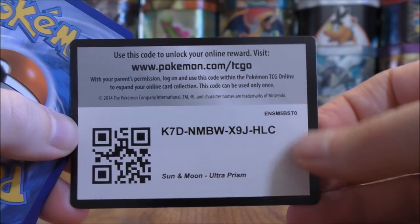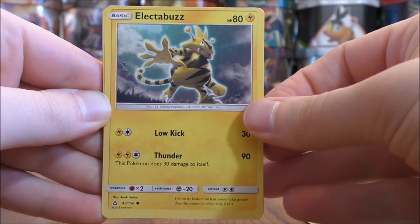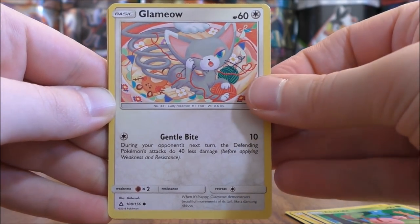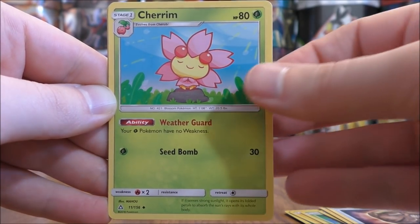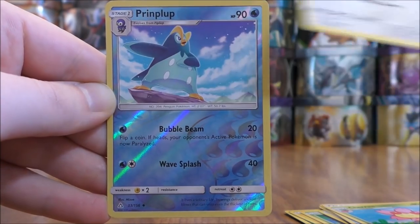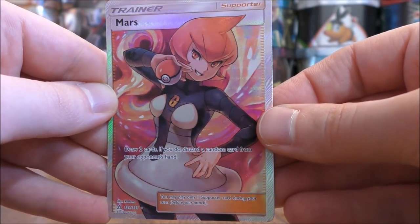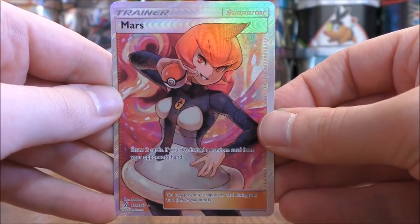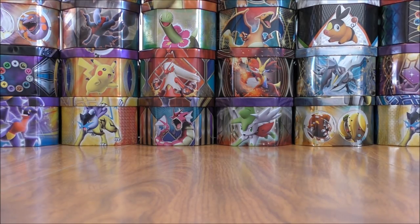Three more packs left of Leafeon after this one. Three in a row for white colored code cards — here's what I mean by the white colored code card. Pack starts with Turtwig, Electabuzz, Cherubi, Glammeow, Snover, Psychic-type Energy, Unidentified Fossil, Cherrim, and then Prinplup — none common — and the final card here would be a Mars, and that is a Full Art Trainer! A card I have not pulled yet from this set — one of nine Full Art Trainer cards. Second Full Art pull in this opening. I'm always happy to pull cards I have not pulled before. The goal is to always complete the set as quickly as possible and pull all of the secret rare and ultra rare cards from packs.